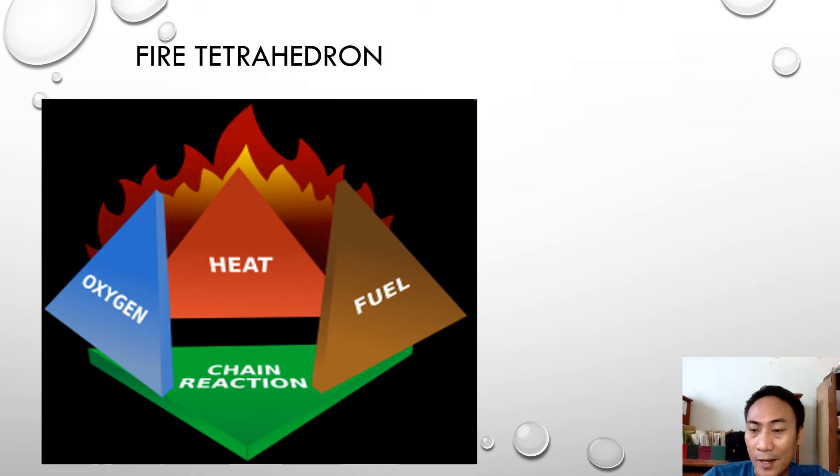If we remove the heat, the fire will stop. And if we remove oxygen, the fire will stop. Otherwise, the fire will go out due to its removal from the fire tetrahedron. Now, the problem is when you remove one element but there's still fuel to consume because of heat and oxygen, it can catch fire again. So it's very important - when we say remove, there should be no more fuel, heat, or oxygen to consume to extinguish the fire. What's important is we understand the relationship of fuel, heat, oxygen, and the chain reaction.